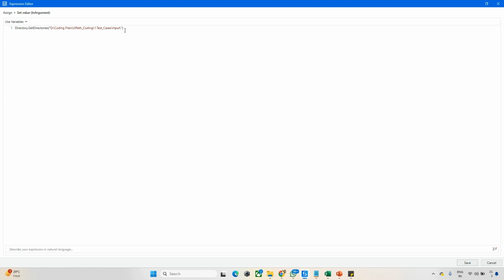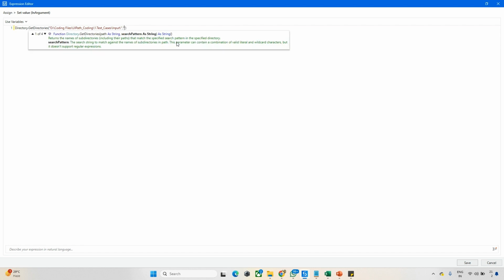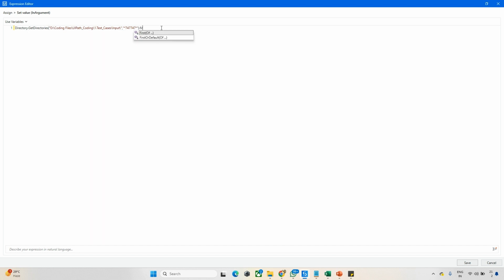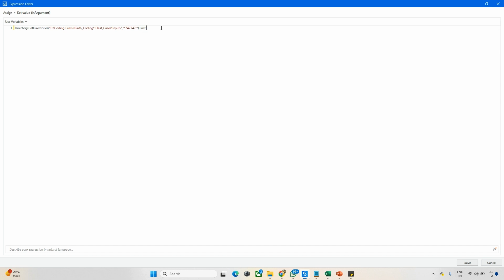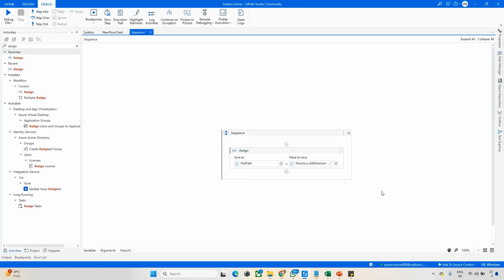After this, what I will update here now: I will give one comma and pass a star, because I don't know what the data will come besides that. So I will pass a star and my number after this star. At the end I need to get dot FirstOrDefault. Let me check whether we are getting that particular file path or not.